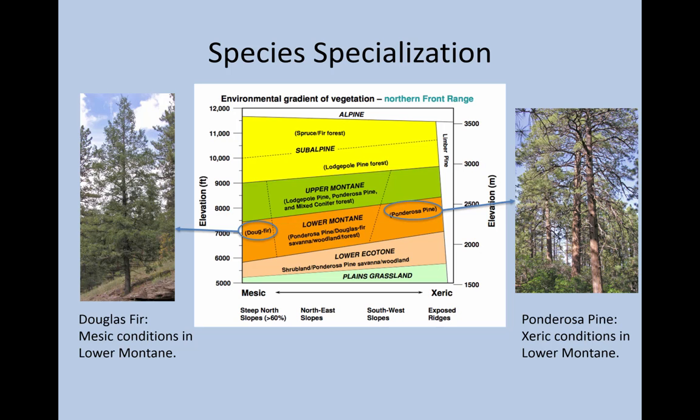And another kind of complexity comes from the fact that even within a given life zone, you'll in some cases see species that have specialized in particular environments. So that, for instance, the major tree species of the lower montane zone are the ponderosa pine and the Douglas fir. These are 2 species that from a distance might look pretty similar, but once you've looked at them pretty closely, you'll see that there are in fact some pretty key differences between them. We'll be looking at that in more detail coming up.